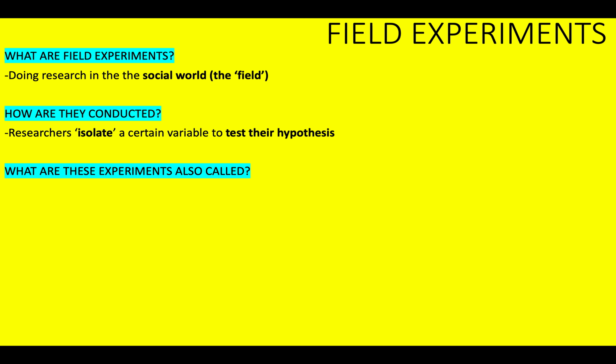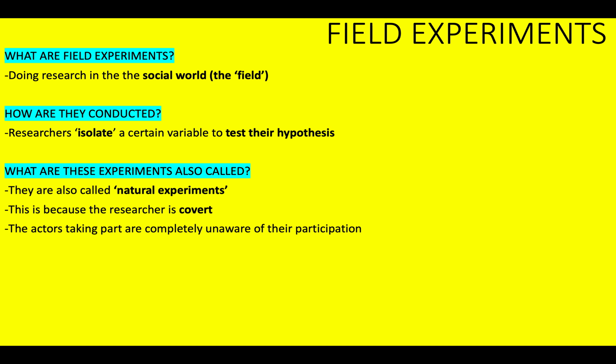So what are these experiments also called? They're also called natural experiments because the researcher is covert, okay? But obviously we know that there are ethical concerns if the actors that are taking part in it are completely unaware of their participation. Okay, I'm gonna give you some examples with field experiments, so you will start to understand what I mean here.